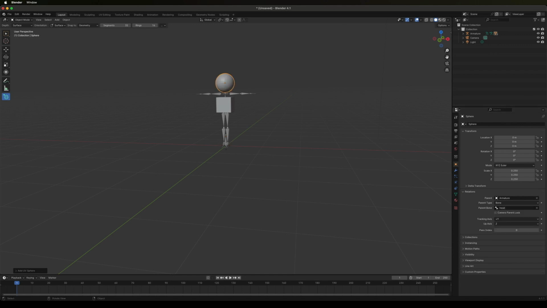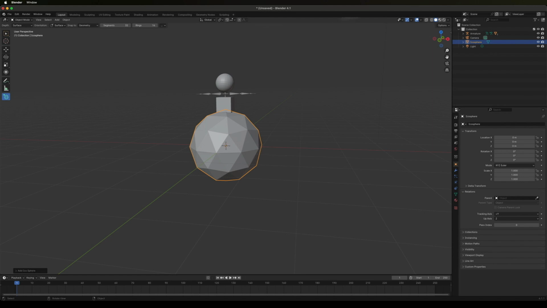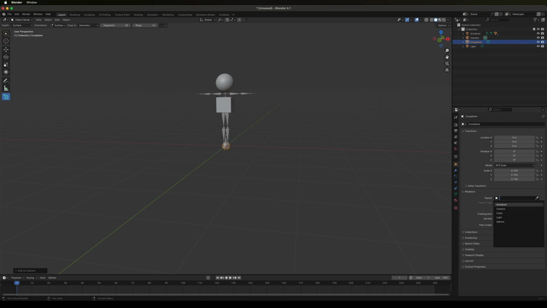We'll create the various limb components using icospheres. Create them much the same as the head sphere, but right-click, Mesh, Icosphere. Set the scale to 0.1 along each axis. Set the relation to armature, parent, bone, and linkage to upper arm left. Repeat the same process 7 more times, setting upper arm right, lower arm left and right, and the upper and lower for each leg.